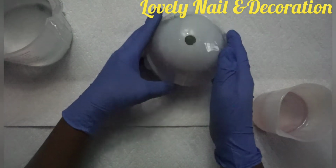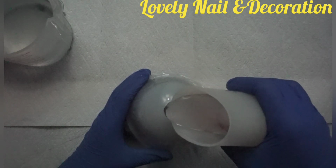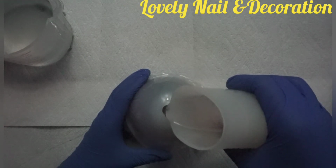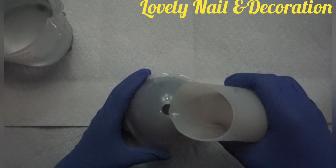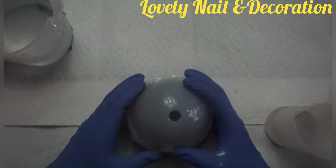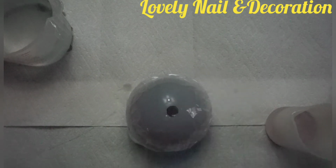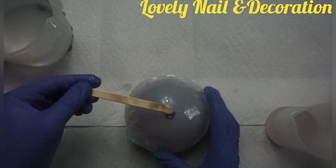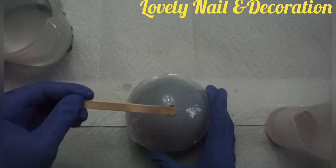Now I'm going to add more resin inside of my silicone mold. I need to make sure that the resin fills up the silicone mold properly. So I'm taking my time and trying to be careful not to spill the resin all over the place. I think it's done. So I can squeeze my mold a little bit just to make sure that the bubbles are coming out. There we go. I can see some bubbles, even if you cannot see them.